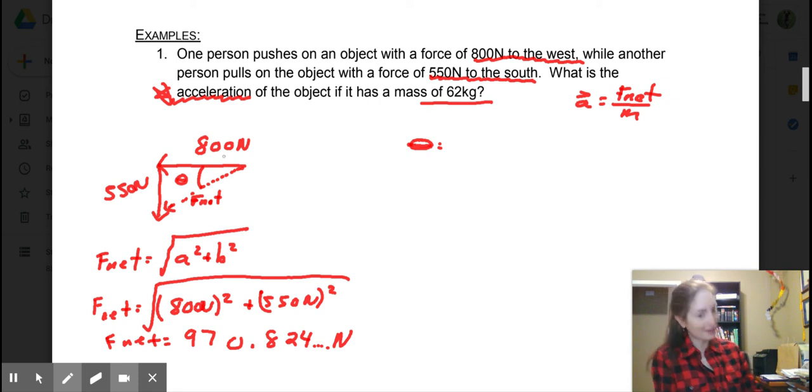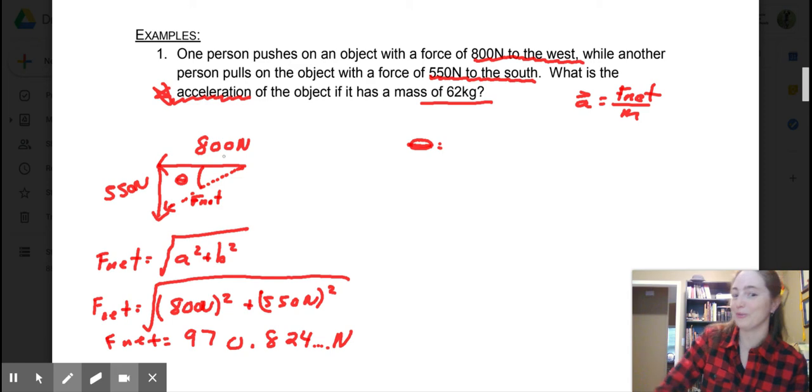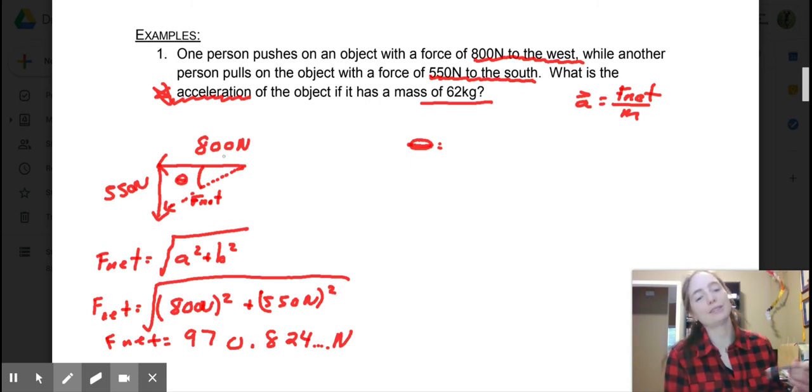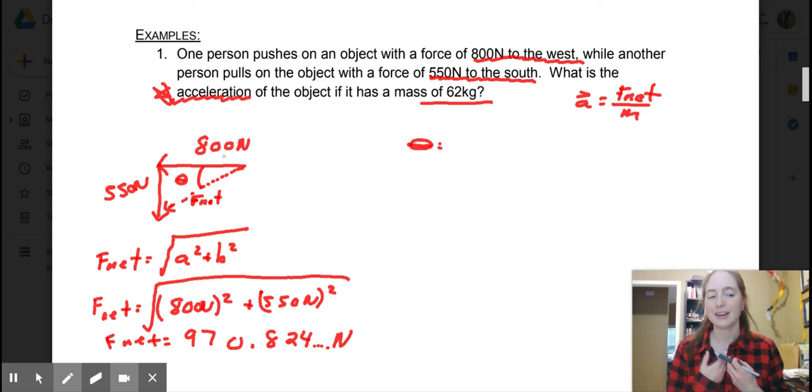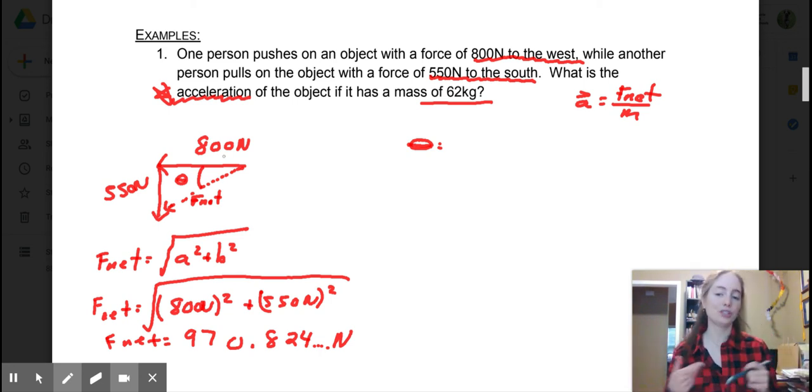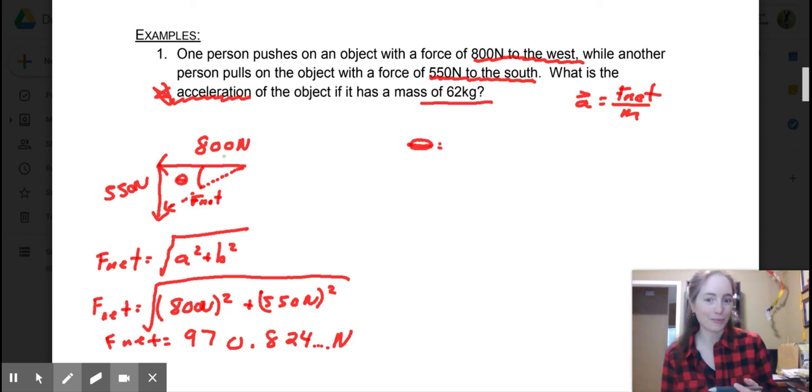Why am I going to use tangent, ladies and gentlemen? Why in class have I told you we use tangent in such scenarios? Because there's less math that has been done if we use tangent, less previous math. If I use sine or cosine, I'm using the hypotenuse. The hypotenuse has already had math done on it by us. Could have made a mistake, could have made a calculator error. So if you use tangent at this point, there's the least amount of math done on it, that the value is given to you. So that means you're less likely to make a mistake.